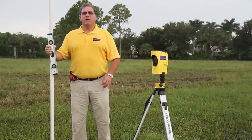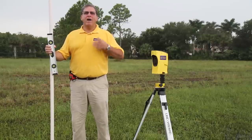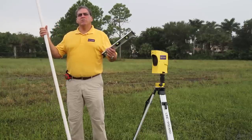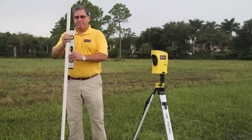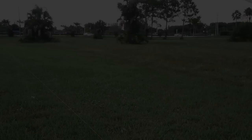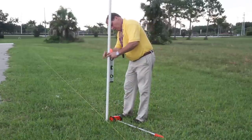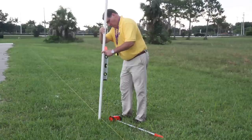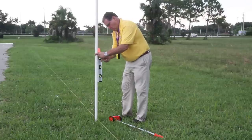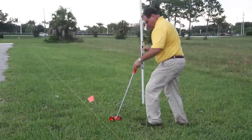Now I'm going to set markers as I would when marking objects such as fence posts or any other objects at ground level, and demonstrate how accurate the Line Wizard is compared to a plumb line at 100 meters. You'll need an alignment pole — a one-inch PVC pipe works, or a metal pipe or wooden 2x4 along with a level. I attach the plumb line tightly to each stake just to compare the accuracy. At equal increments, take the leveled alignment pole and break the beam, then slowly recheck until the tone and red LEDs on the RF radio receiver go off, and mark that exact spot. Repeat the process until all your marks are set.